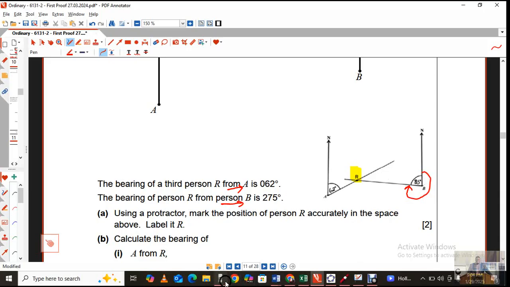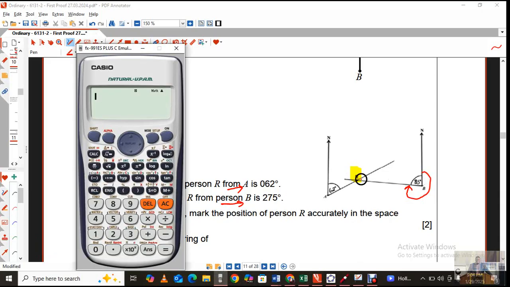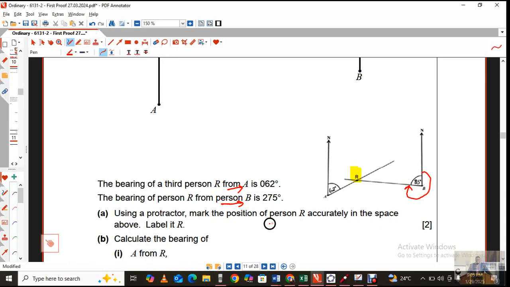So what you need to do then, you say, wait a minute, how will I find my 85 that I indicated here? I'll say the whole revolution, 360, minus the 275, there's where the 85 comes from. So I'll be taking my protractor and I will draw an angle of 85 degrees by switching my protractor around. Once I have that 85, I draw the line. Here the 62 degrees, I draw the line where they intersect. That is the position of person R, and then you label it person R. So let's do that so you can see, okay?